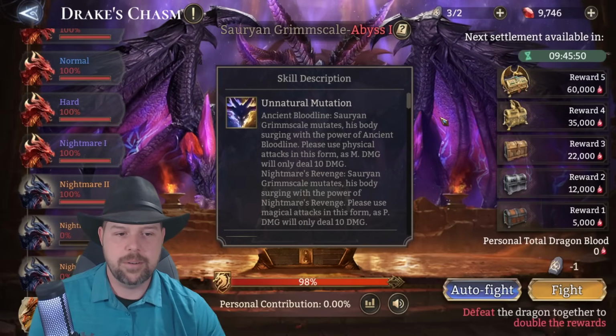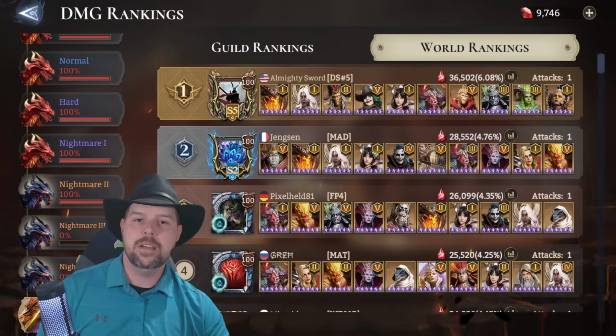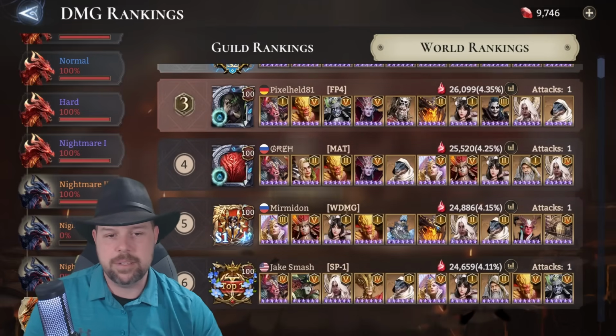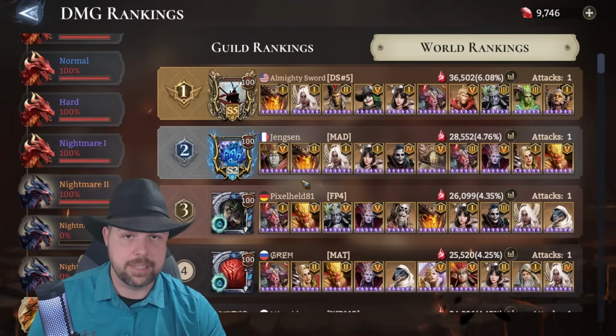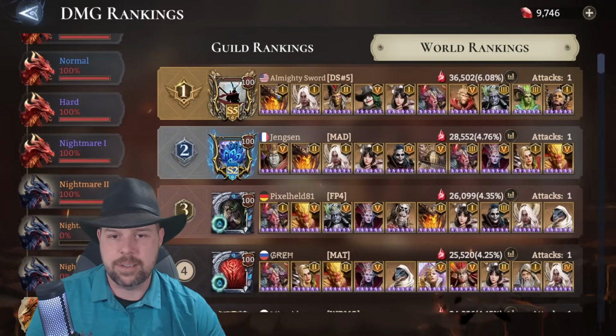Let's see if we can go, there should be a spot. We'll just go look at the leaderboards for now. You can see there's a lot of Soul Cadence. Soul Cadence is very popular. The magic damage is intense. You have to have a lot of magic damage with very limited heroes on the field. So Soul Cadence is going to be very much top tier.